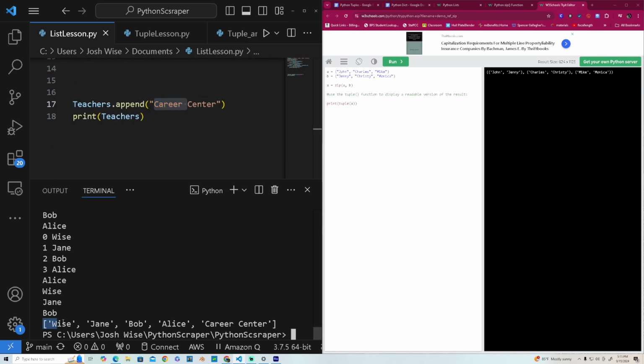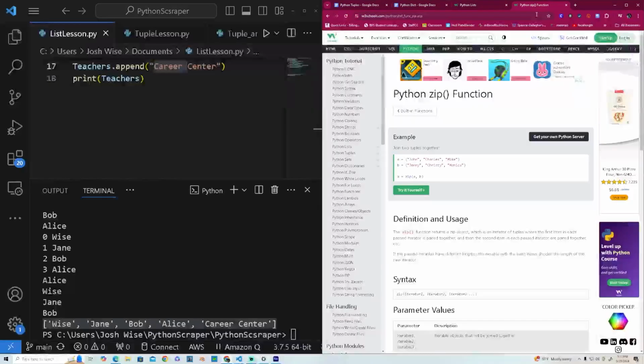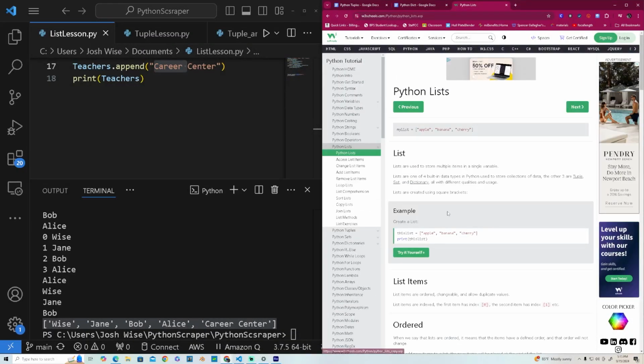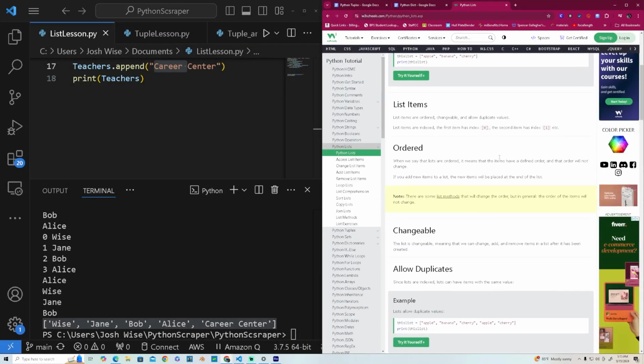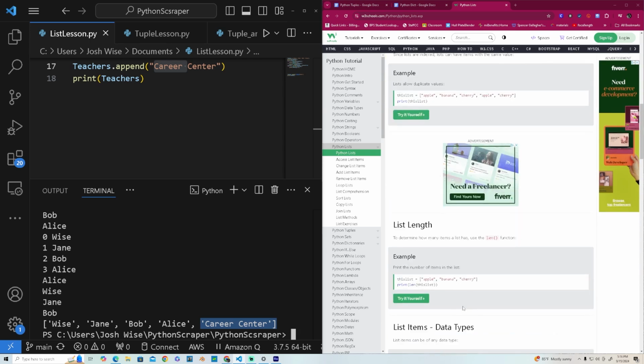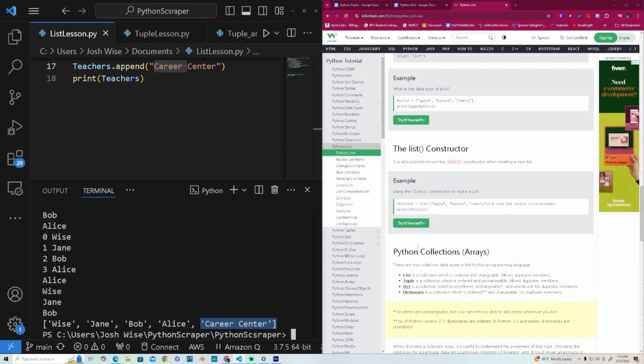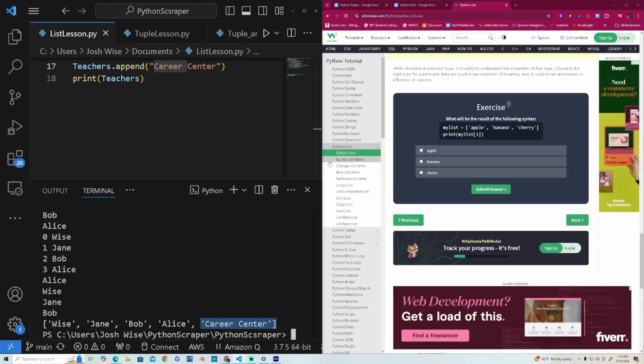And notice down here, this did work when we print teachers. When you're adding new stuff, like when we do append, it did go onto the end here. We can use list, data types, all that stuff, and type, like we figured. So that basically covers the basics of lists.